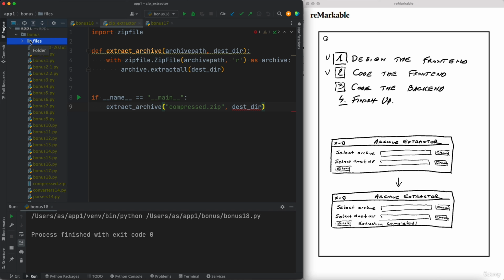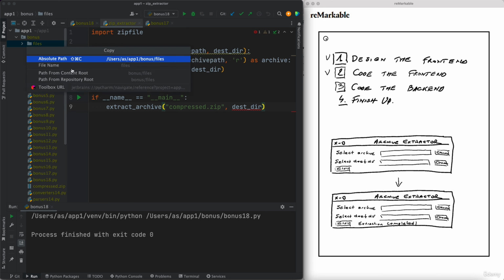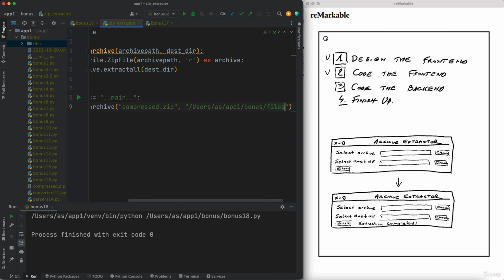However, it is important that you give the actual absolute path of that directory. So in my case, I want to right click and copy path reference, and I want to copy the absolute path. And then I want to provide here that absolute path which I copied. So that's the absolute path.